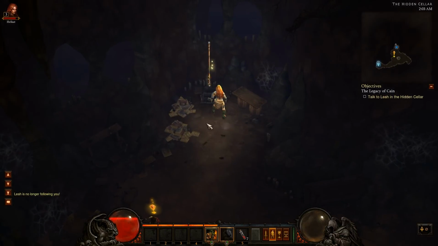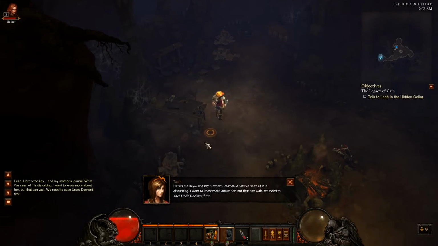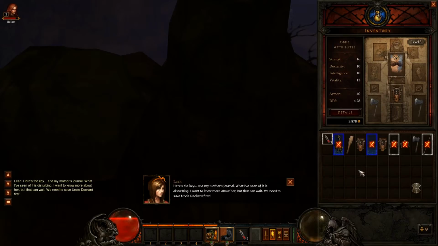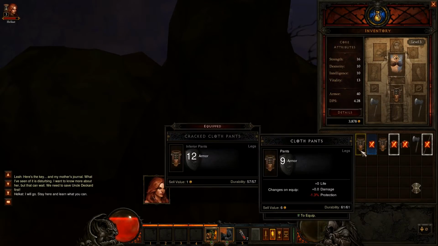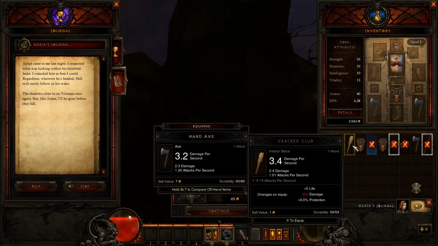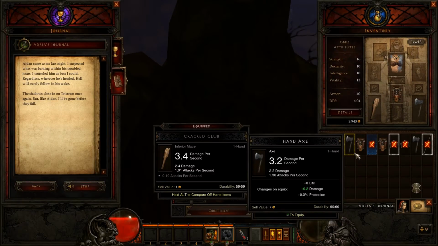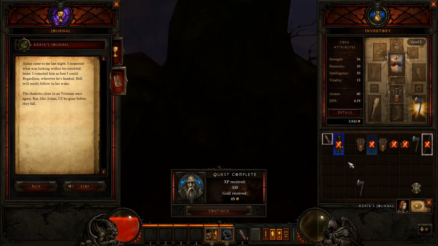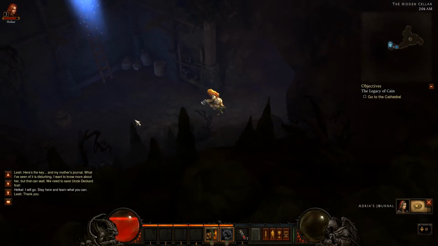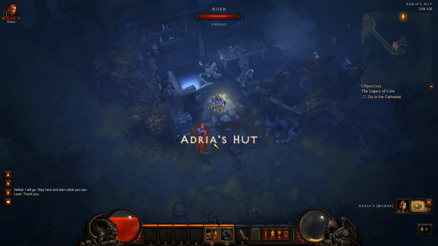Yay, treasure. Here's the key, and my mother's journal. What I've seen of it is disturbing. I want to know more about her, but that can wait. We need to save Uncle Deckard first. I will go. Stay here and learn what you can. Thank you. Aiden came to me last night. I suspected what was lurking within his troubled heart. I consoled him as best I could. Regardless, wherever he's headed, hell will surely follow in his wake. The shadows close in on Tristram once again. But like Aiden, I'll be gone before they fall.